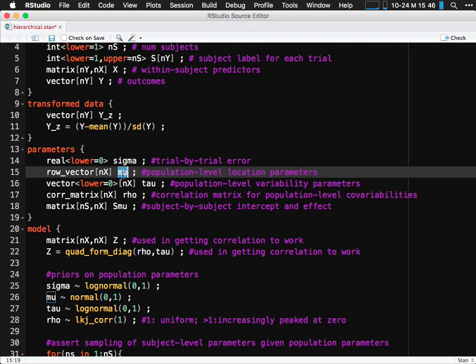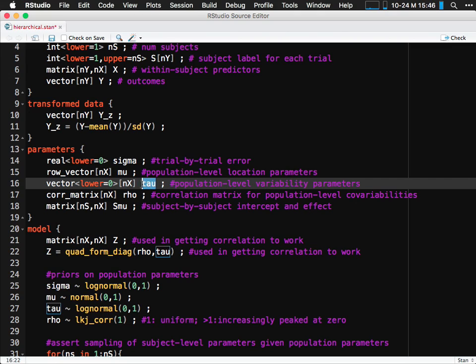In the same way that we have a vector of length nx, so 2 in this case, for the location of the population distributions for each predictor, we also have a vector of length nx for this new thing, we'll call tau, and that's the variability in the population.